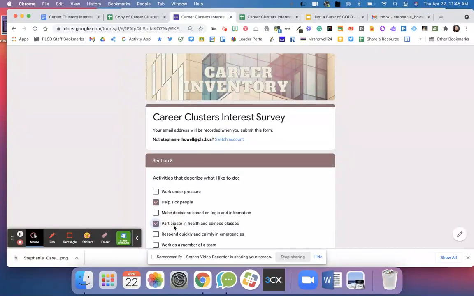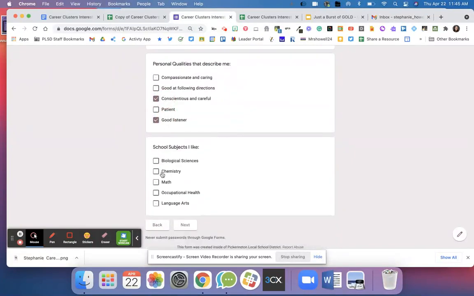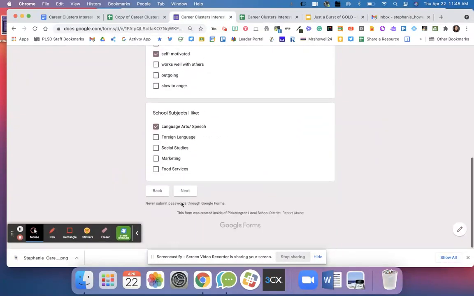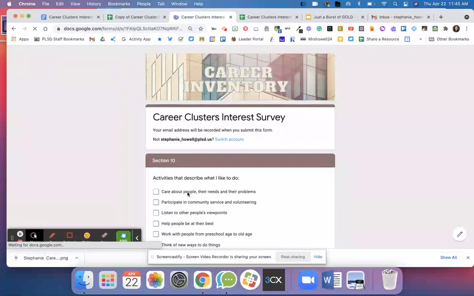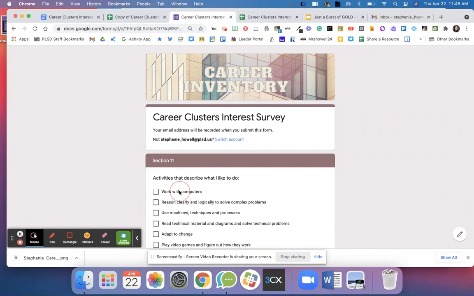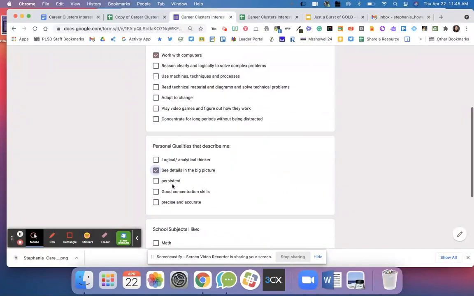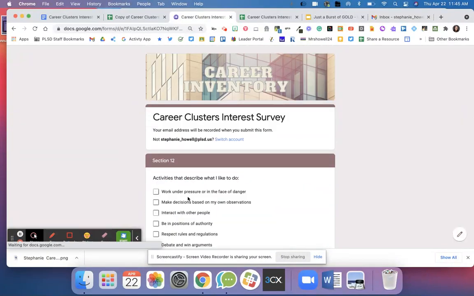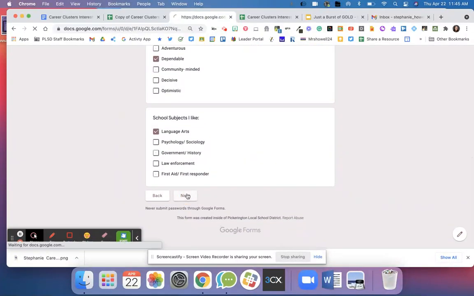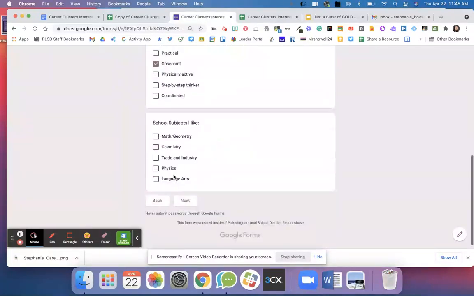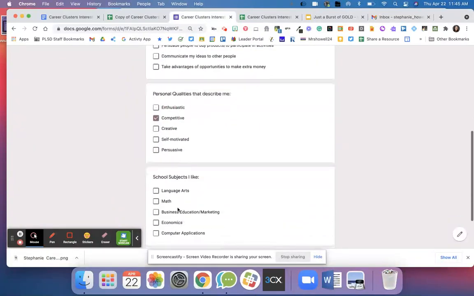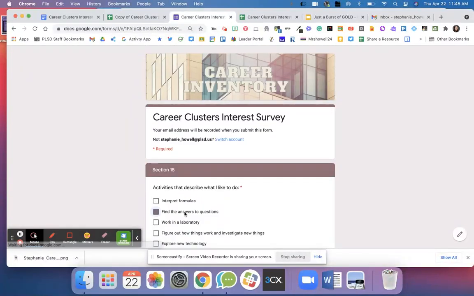And let's go ahead and we'll do this one like with 3. We'll do this with 2. So again, it's pretty lengthy, so just kind of warn your students with this one. It's longer than the second one that I'm going to show you a little bit later, but these results are pretty good, and I like how scaffolded it is by activities, the qualities, and then the subject. Okay, we're almost there, I promise. I am pretty competitive, so we will check that box for sure.